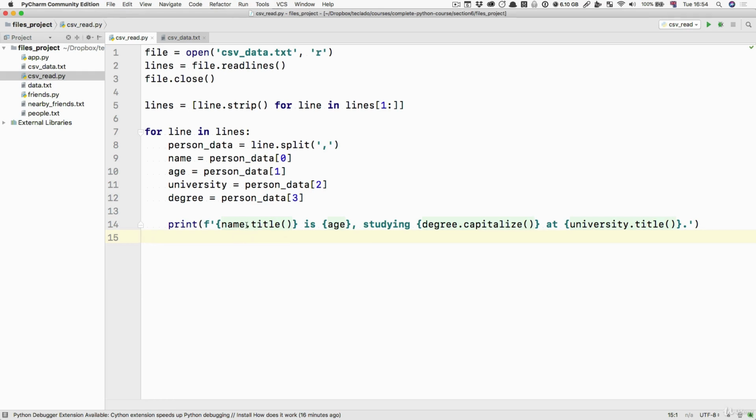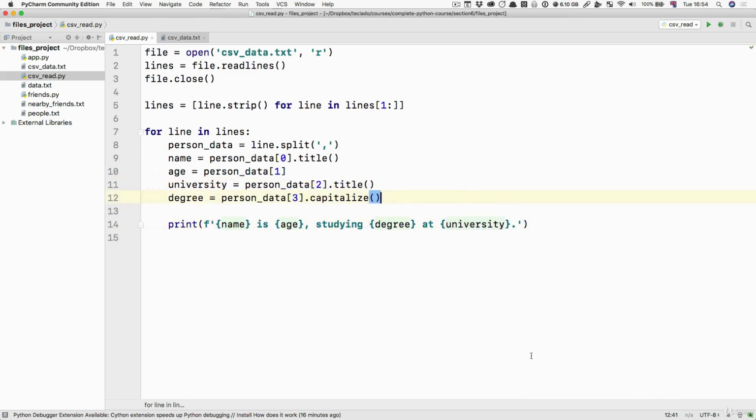Of course, instead of applying Python code in here, I've told you before how I don't really like that. Putting Python code inside the string, it looks a bit ugly. I think that we should instead put these title and capitalize functions in the appropriate places here. That way it just makes it a bit nicer, a bit easier to read. Okay. Of course, this is allowing us to read the CSV file, extract the data from it, and then potentially print it out. We could multiply things, we could calculate new data, we could analyze it, whatever you want to do with Python code.